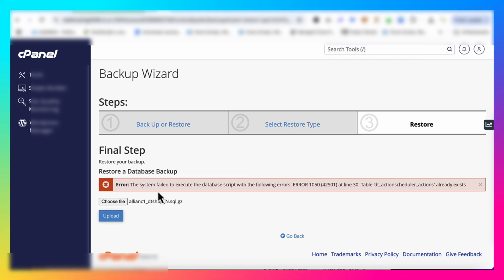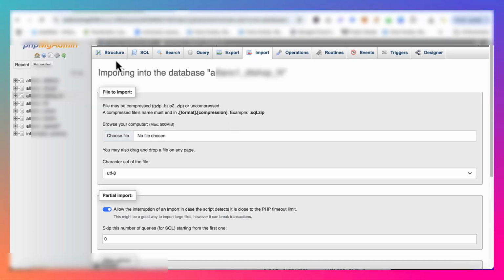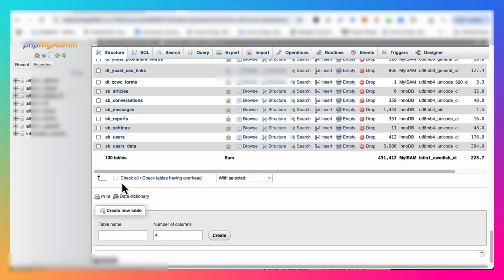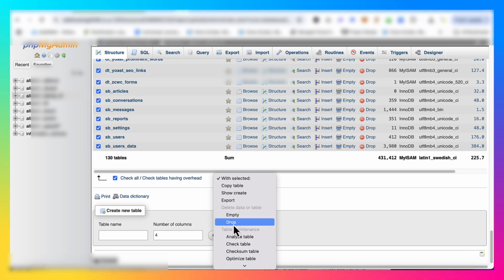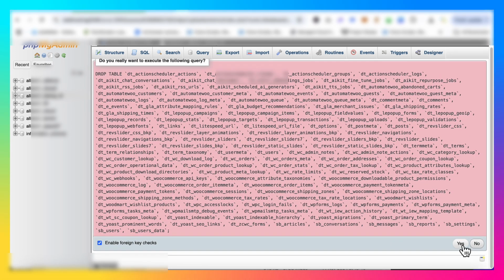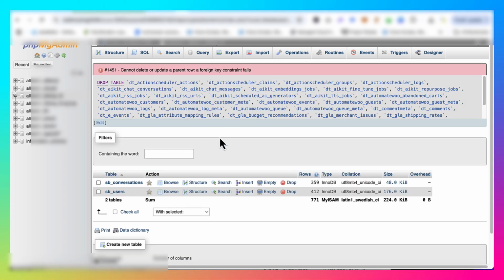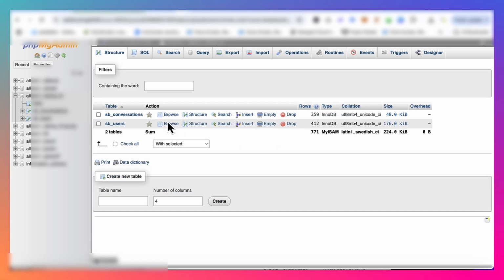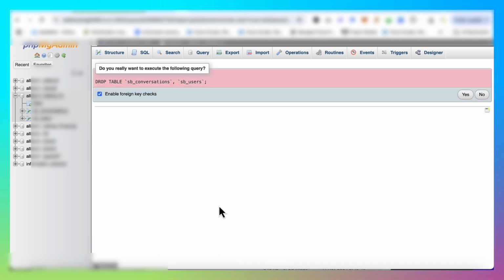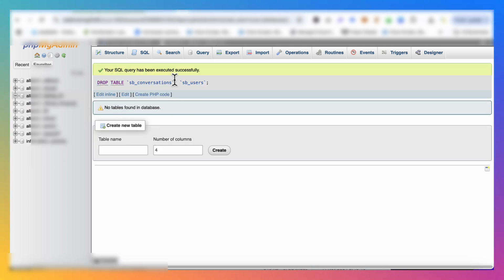So you can experience an error like this when you're trying to import the database. I think one of the things to do is to delete the existing database and then upload the new one. So what I'm going to do is to head over to my PHP admin, and then I will select the database in question. And then I will check all and drop. So I'm going to be dropping everything like that. Please double check before you drop. Okay, what was this? Foreign keys. Shall I drop? Drop. Okay, so we have a fresh database.